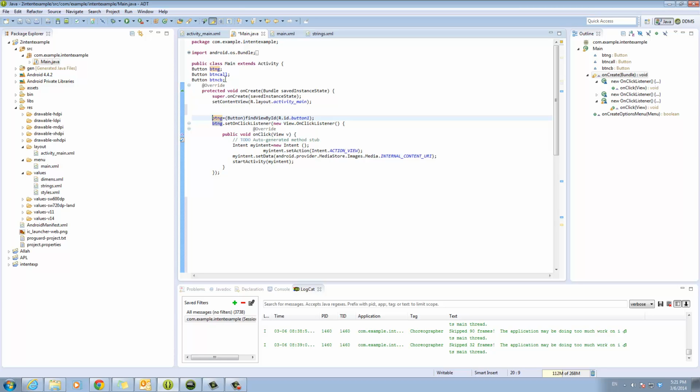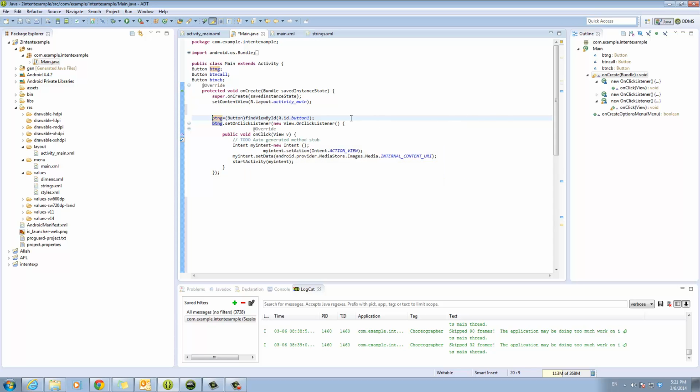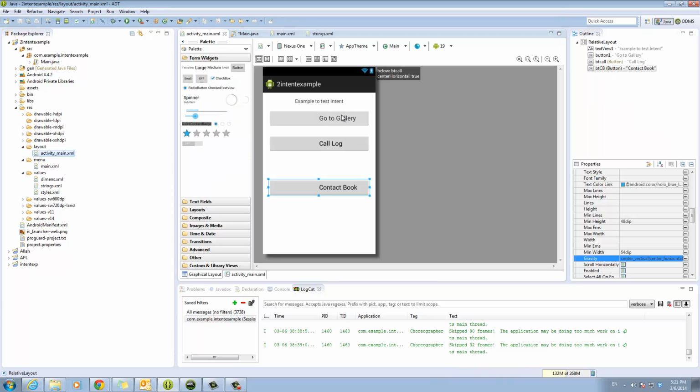We use the object we created, the button, findViewById and R.id.button1. This button1 is the name of our first button, which is responsible for the go to gallery option. Once we press it, it will take us to the gallery.